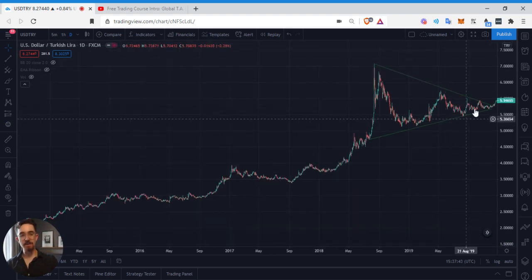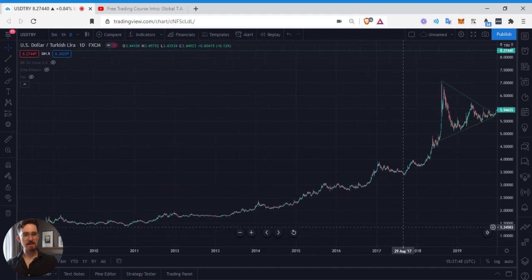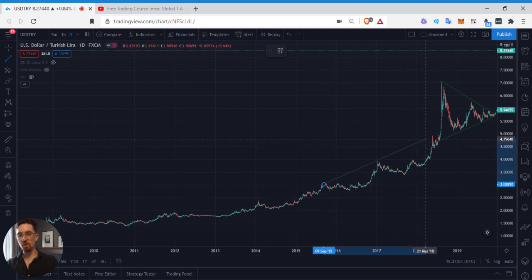First of all, the overall trend leading up to it is technically, you could say, a rising wedge. So we can draw that out. A rising wedge essentially is like this. You can also call it a rising channel.